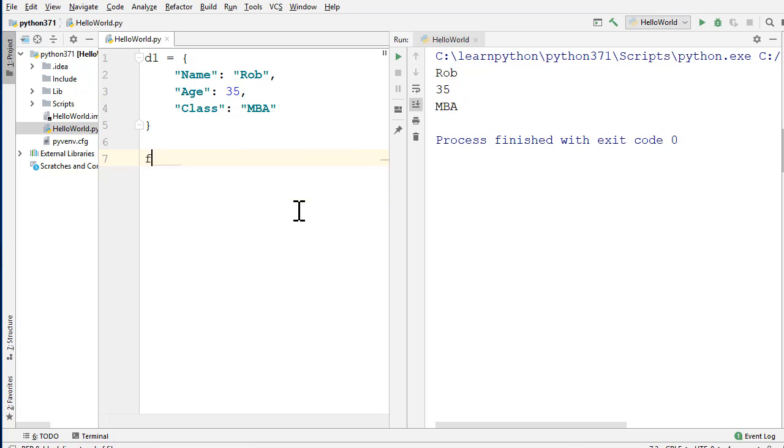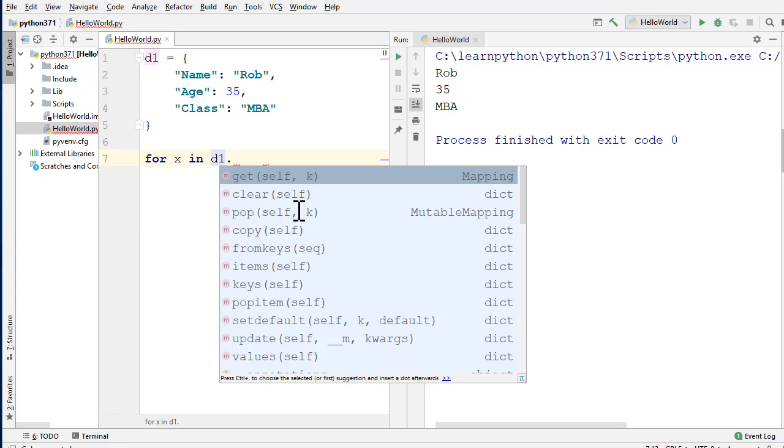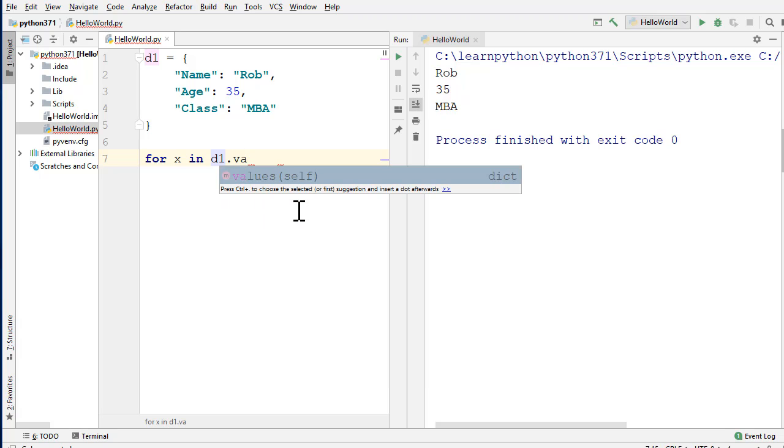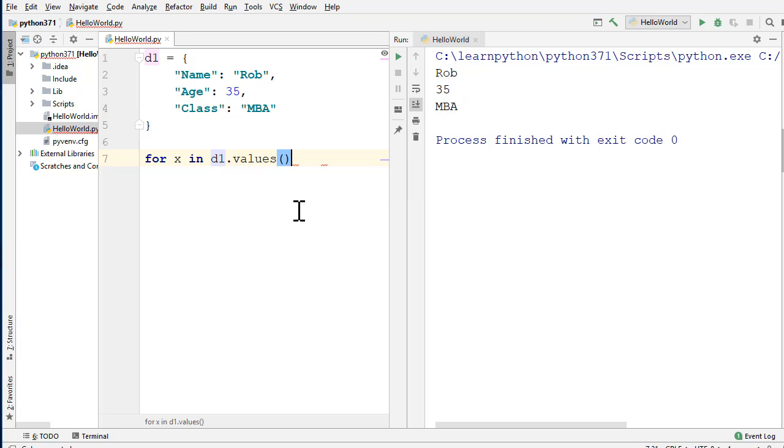There is another way you can get the values out from a dictionary. So now let's change this program, for loop for x in. With the dictionary, we do have a couple of functions or methods that we can make use of. There is a function by the name values. This values function is going to return the values of your dictionary. Now let's try printing the x this time and see what happens. Wonderful. So this time when we are doing print x, we are able to print the values of the corresponding keys, but not the key this time. The only difference this time is we said d1.values. By using the values function, we were able to get the values of these keys.